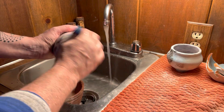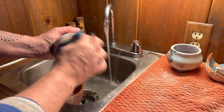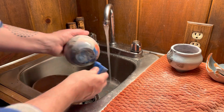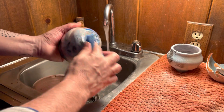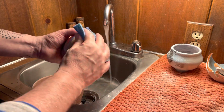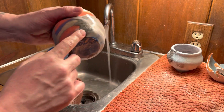Put back in after being underglazed and fired a couple times, or put in the, I don't know if you would even call it fireplace, if that's a thing. Gotta be careful not to scrub too hard, because I really don't want to break it, because I think this is a really cool piece that I will probably have on my shelf because I actually really like it. Oh, look at all that carbon. That's really cool.